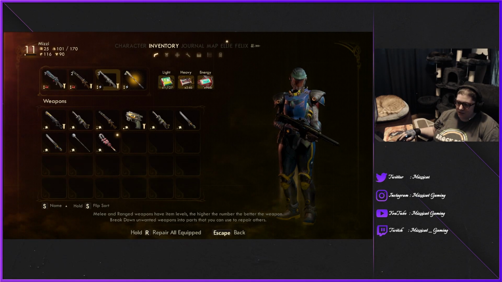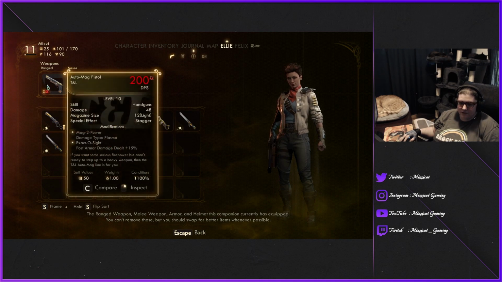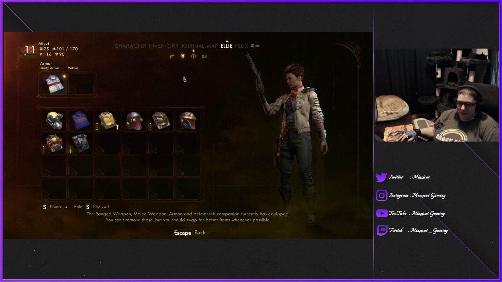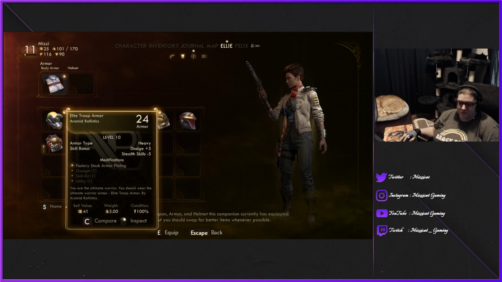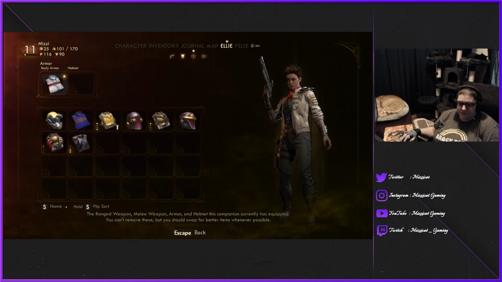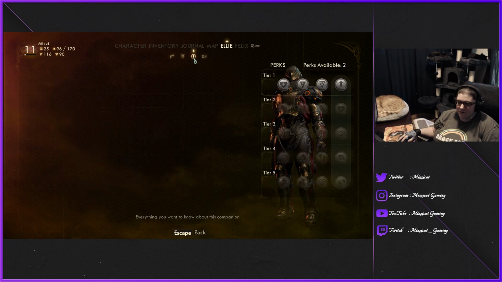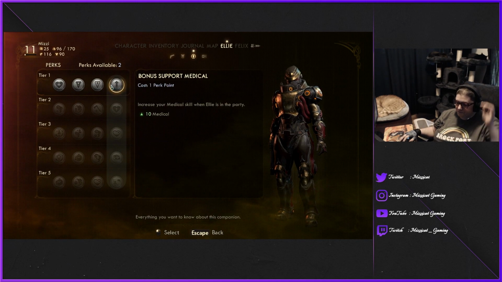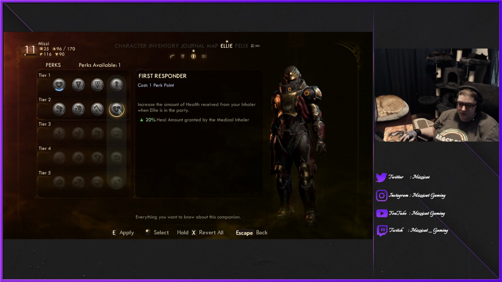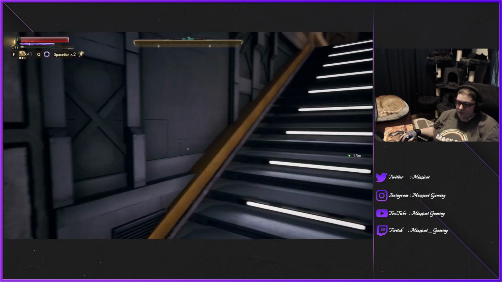All right, so we gotta look at Ellie. Ellie's got decent weapons already, so I don't need to fix Ellie's weapons, but Ellie needs armor. If I don't mod it, which is fine, we have some armor that we've picked up, so we can just throw that on Ellie with no effort whatsoever. Two perks available. We're going to go with health, because health is good, and more heals from the inhaler. Yep. So now Ellie's ready to go.